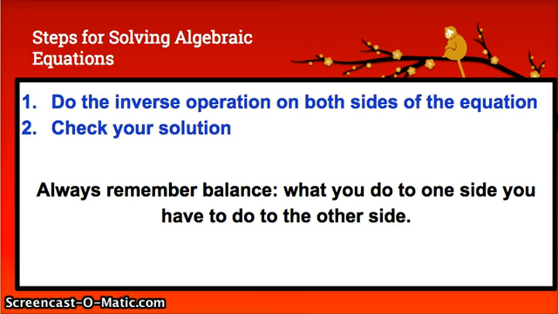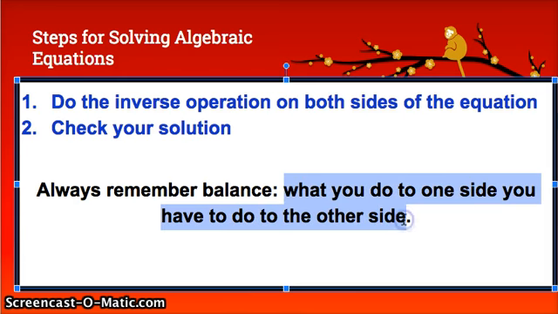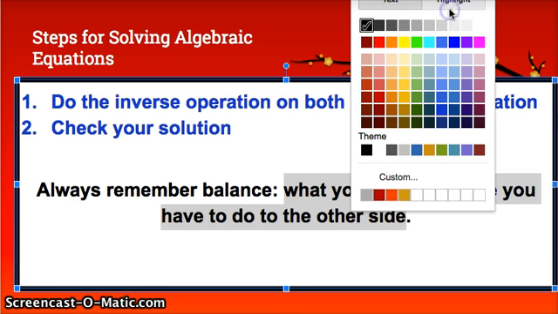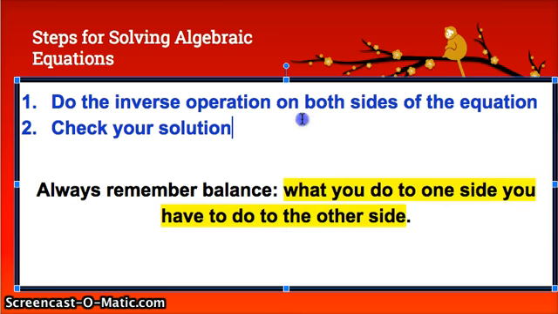If you recall from the last lesson, the steps for solving algebraic equations are that you do the inverse operation on both sides of the equation, and then you check your solution. And always remember balance. What you do on one side of the equation, you have to do to the other side. Make sure you write that down.